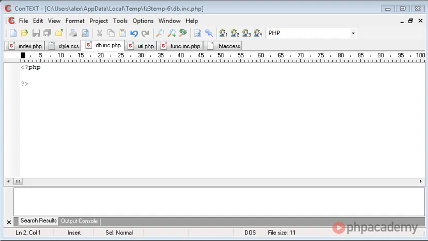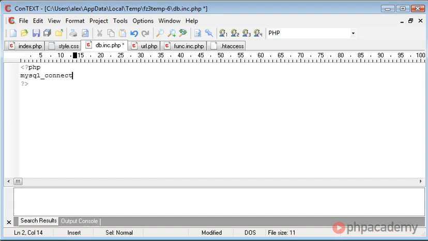Okay, so all it's essentially going to do is connect to our database. So we have the MySQL connect function, and this is going to connect to our server, and then we're going to be using the MySQL select DB function to actually select the database.